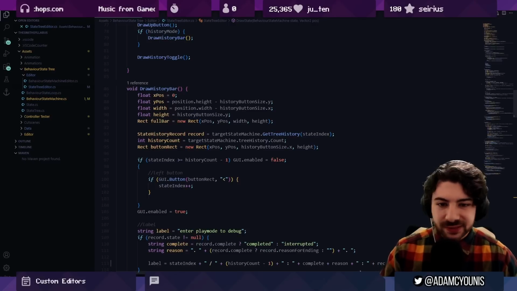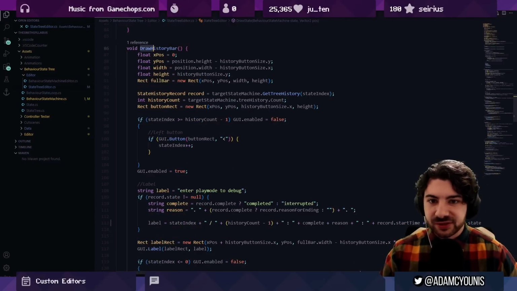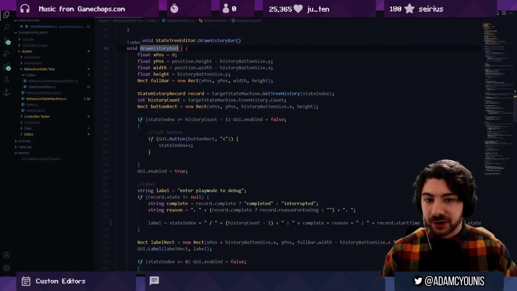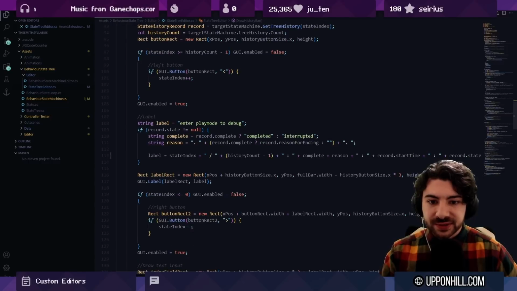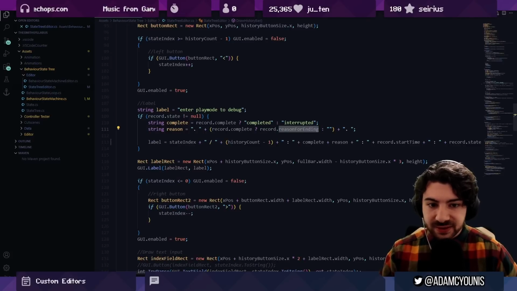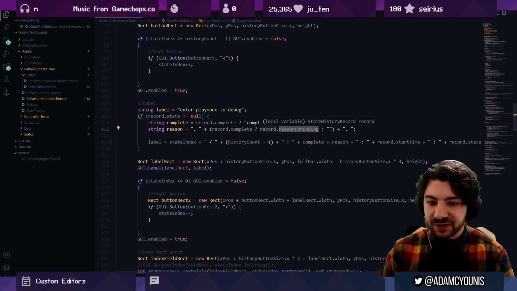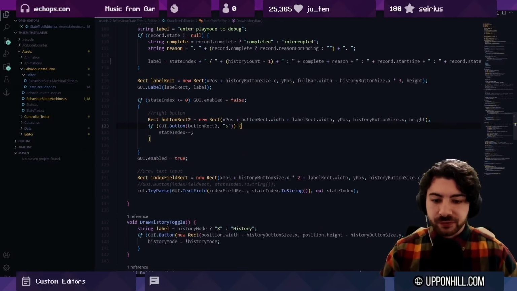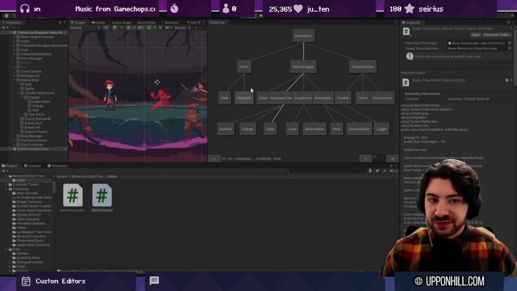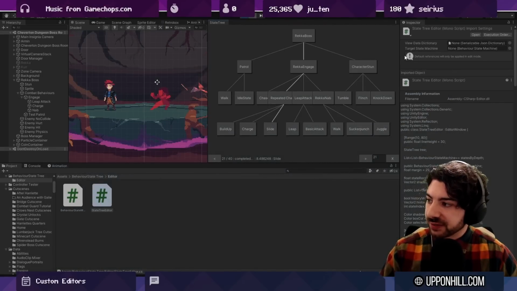And then I've just got some extra buttons. These functions are really messy. Basically, this is the history bar, the bar along the bottom. I'm just setting up some variables first, how wide it should be, how tall it should be, and then showing the debug stuff. This is the messaging that tells me the state was completed or it was interrupted. I have a reason for them ending, and I'm just printing that stuff out inside of a box. It's really straightforward. GUI.Label is how I do that. GUI.Button here. So that is being run every frame, that OnGUI, and it's drawing this thing.